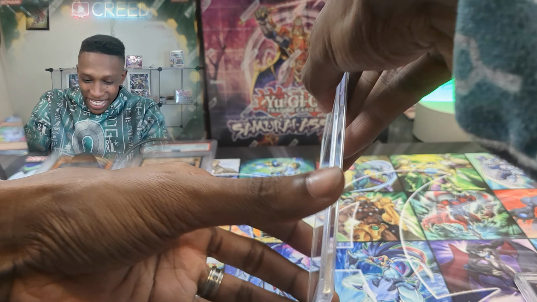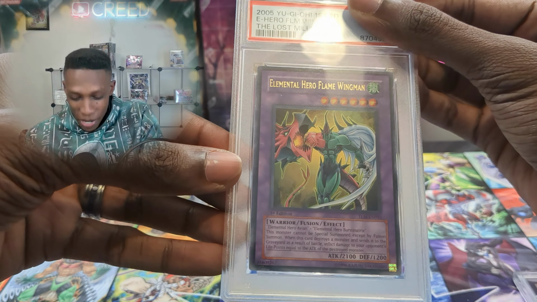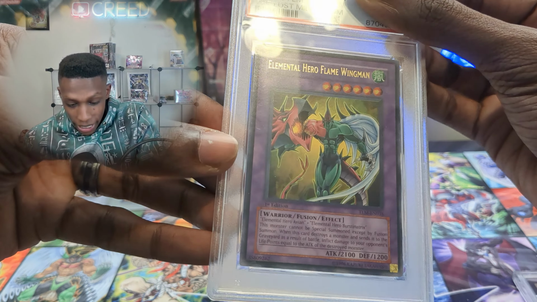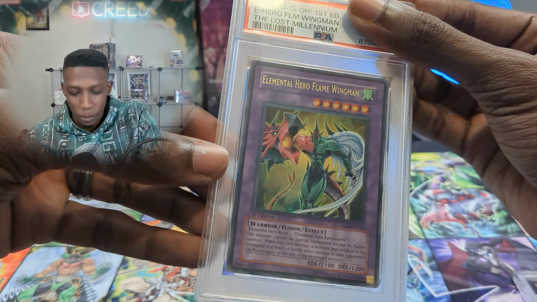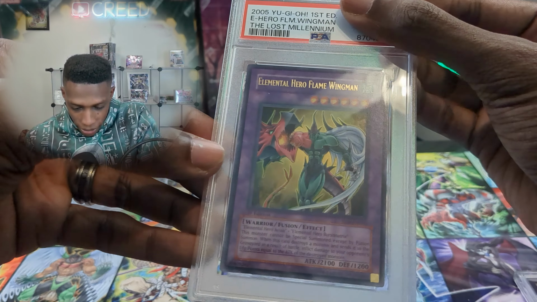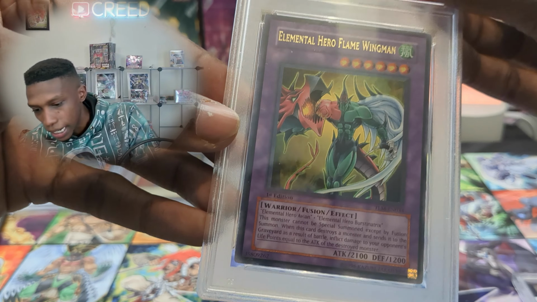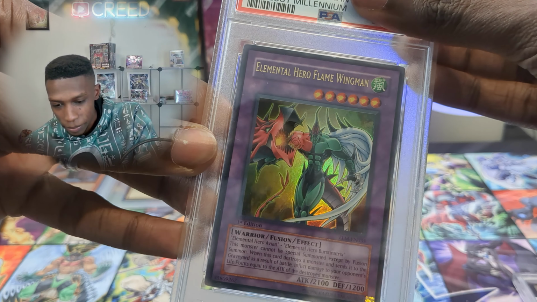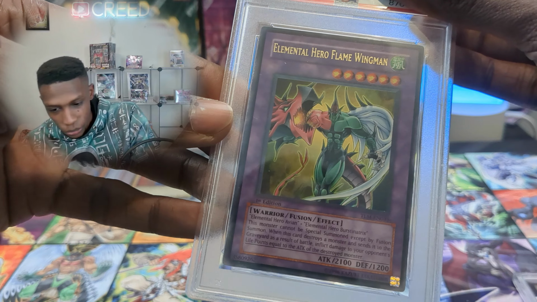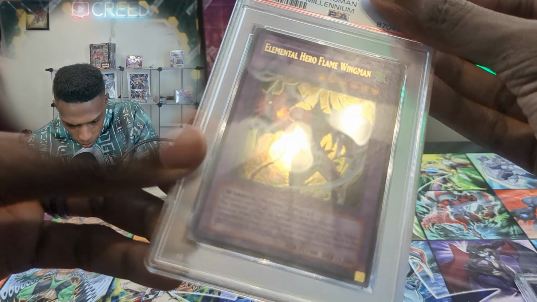Okay, we'll take it. Oh man, okay. Elemental Hero Flame Wingman. I pulled this a while back. First edition Ultra. And these are from, I think, retail loose packs. So it was crazy that I pulled this. The video is crazy because I put a lot of foils in that video for just loose packs. But this one's slightly off center. It's not too bad, left to right. Oh, it kind of is, but not too crazy. I think it can squeeze by, it kind of shifts up and to the right, but definitely not bad.